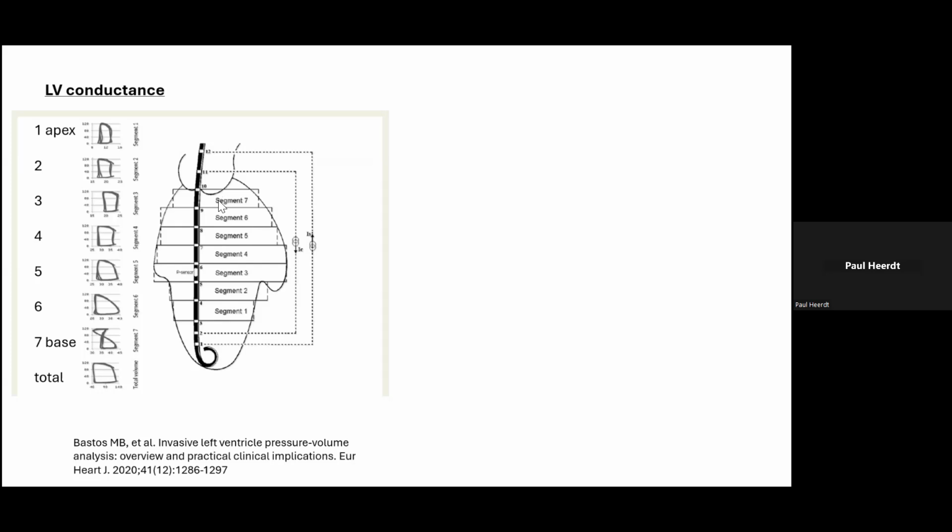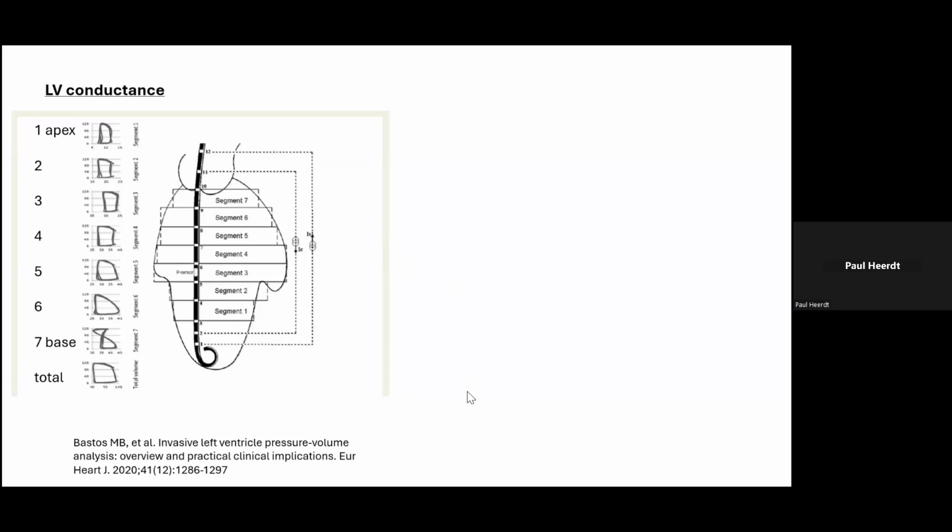And since you have pressure simultaneously, you can generate a segmental pressure dimension relationship that are shown here between the individual segments. What you're able to get on the display usually is the fact that some of these may be distorted. So for example, this is segment 7, which is up here just to the aortic valve, and you can see it's distorted. So what the system would allow you to do is to pick the segments where you think the morphology is correct. You then add the volumes of these individual segments together like you would for Simpson's rule to derive a total volume.